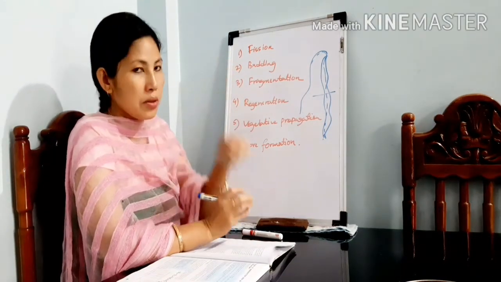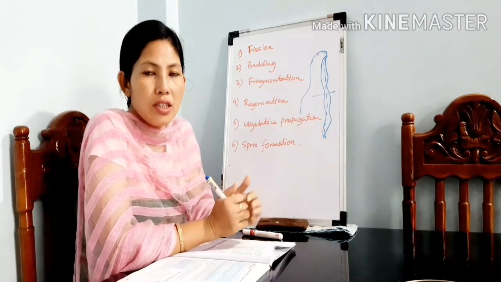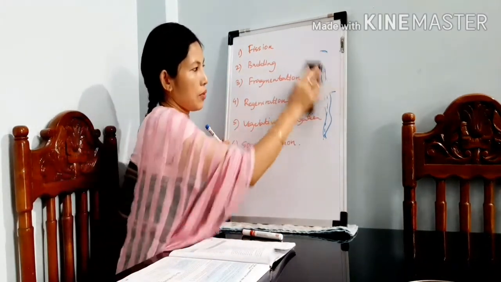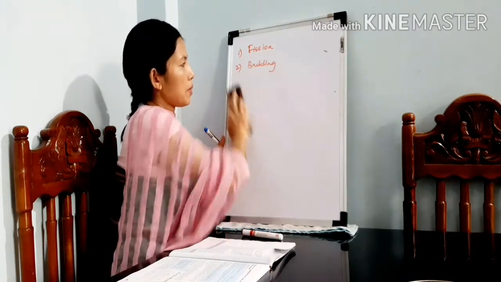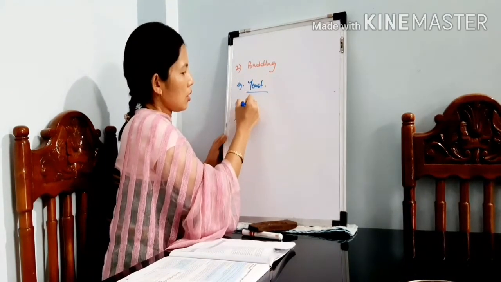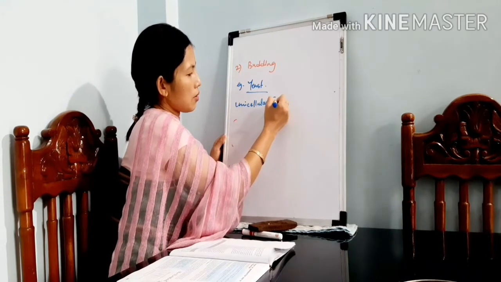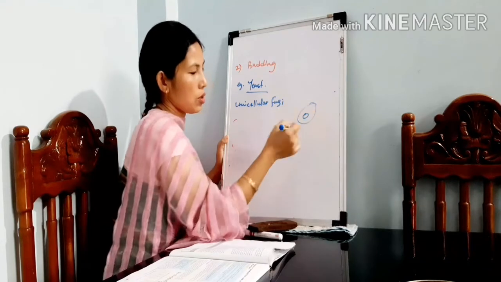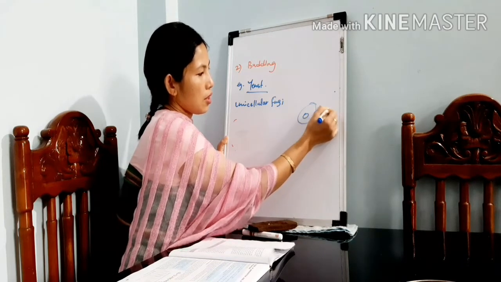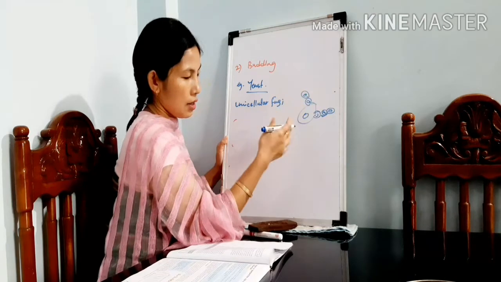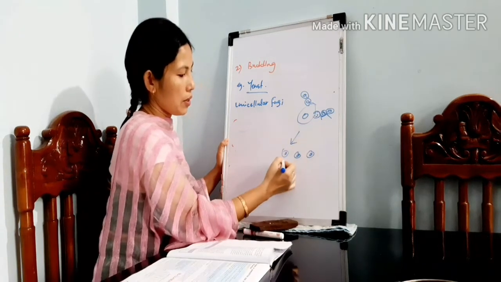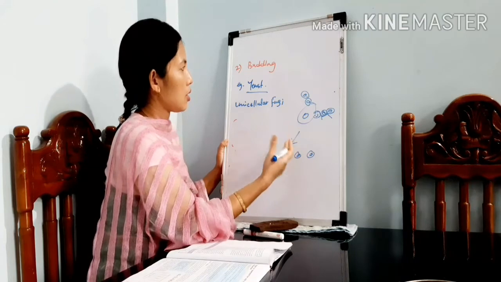Next is budding. In case of budding, the organism produces a bud-like structure, or buds, on its body, right? Say for example, the yeast cell. Yeast is a unicellular fungus, right? On the mother body, it starts to form a bud-like structure, and later on, upon maturation, these buds get detached and become an individual new cell. Such a method is called budding.